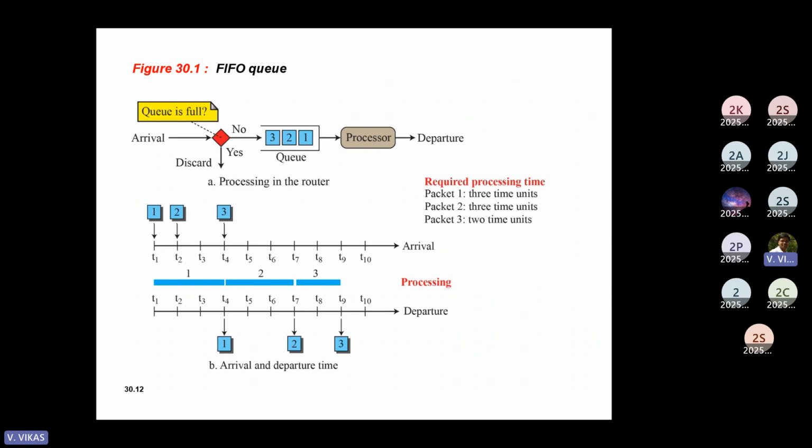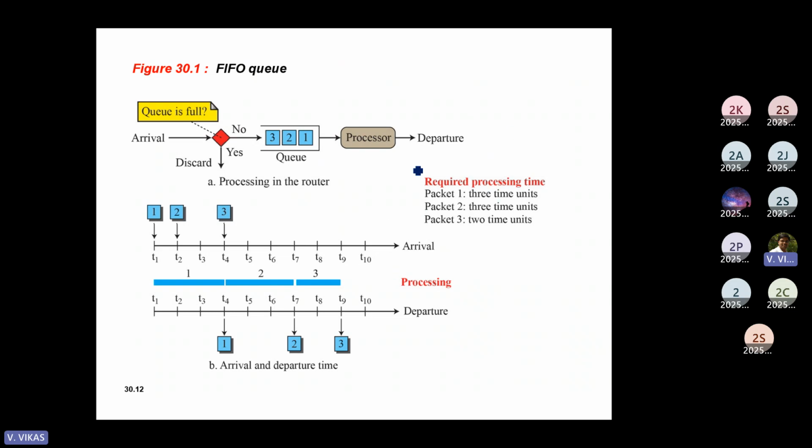As you can see here, whenever we talk with respect to a router, we are going to have input and output queues. That's what we have seen, right? Whenever the queue is full, obviously we need to discard the packet. We won't be able to store them. So when there is some space, we are going to enqueue the packets. That means we are just adding the packets in this particular thing.